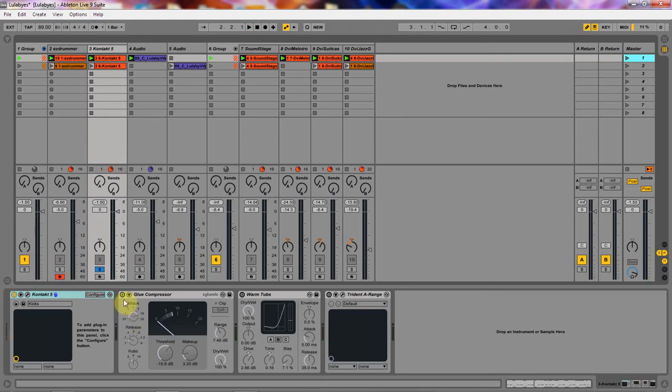So let's fatten up the drums, thicken up the drums, and still gel everything together, the kick drums and the snares. All right, here we go. And you hear that it adds more punch on the low end, adds fattening, and gels everything together. Nice. Now let's add a little bit of warm tube and hear what that does. Okay, now let's play the drums again. All right, now let's add the tube saturation.